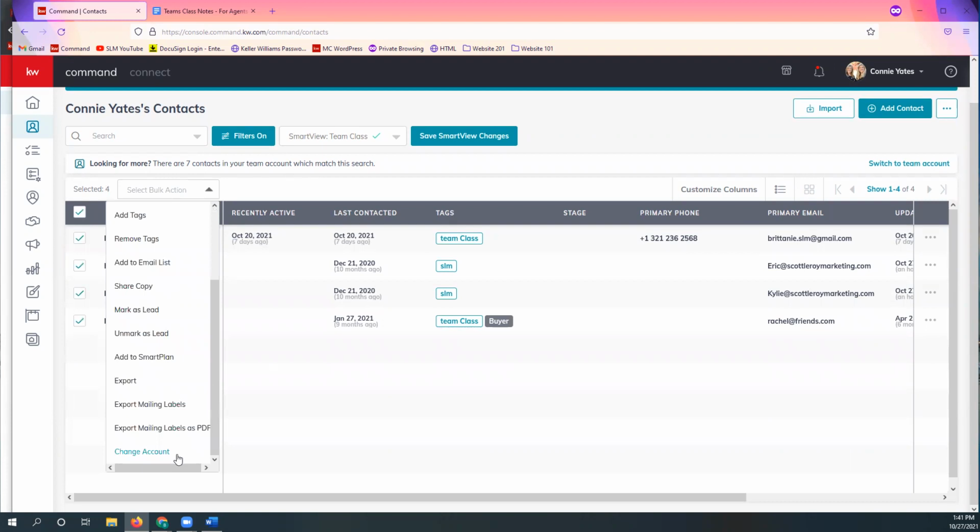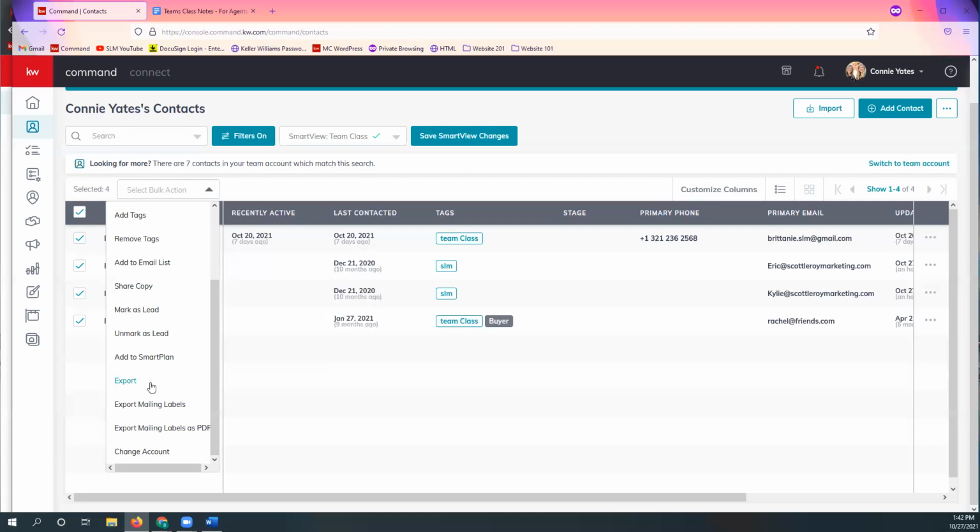This is not essentially the best way to do it. I would not highly recommend this, only because this is going to cause those legacy tags for you. So as a workaround, another way to do this would be to actually export your contacts and just import them into the team database. Keep in mind, with your permissions, as long as you are set up with enhanced permissions or higher, you're good to go. It's going to let you import those and maintain ownership.